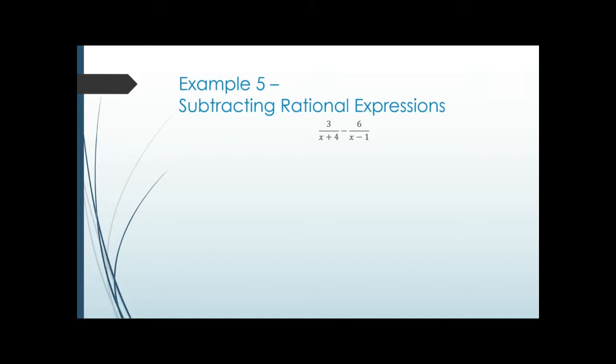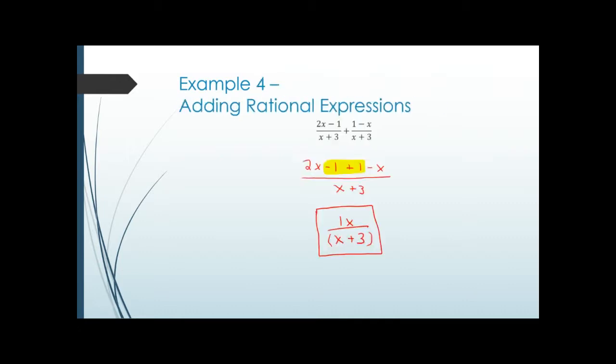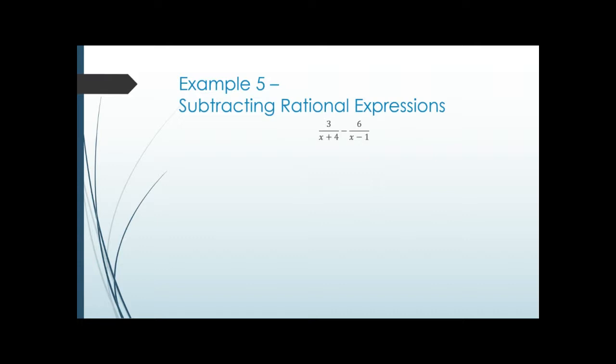So our common denominator, the way I've been doing it is I've been writing my denominators kind of over each other and then lining it up. So our common denominator, we would have an x plus 4 and an x minus 1. Because we're creating something that's bigger, if there's an x plus 4 in one of the fractions, then I need to have that in my denominator because I can't remove it. I can only add to my denominator or create more things in the denominator.